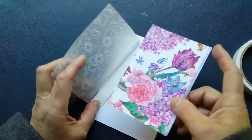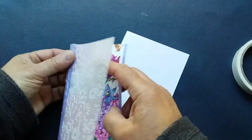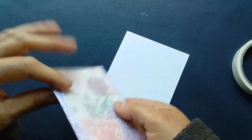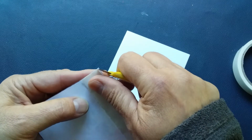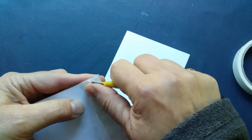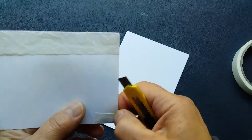Right, so I'm going to now carefully position this on the inside of my fold and stick that down. So now I've got a free fold over here, and on the back of this I have a nice large piece of my double-sided tape so that the whole little collage that I've built up here, which is the card with a napkin and the vellum, will stick down nicely. So that's a nice secured strip, and then I've got these 2 little pieces here.